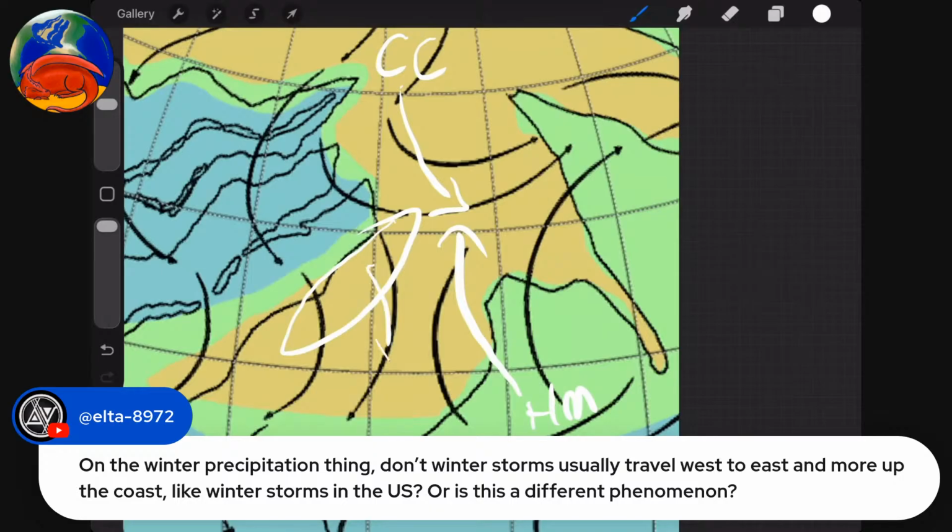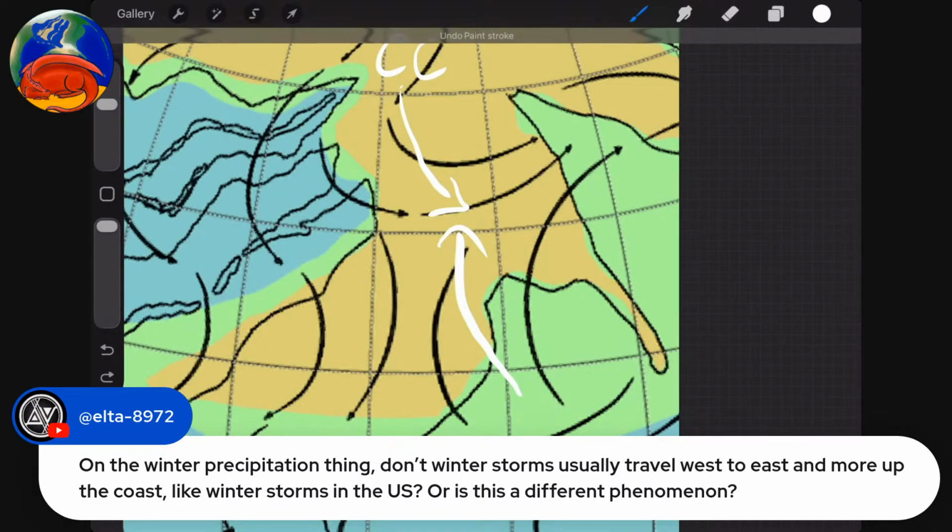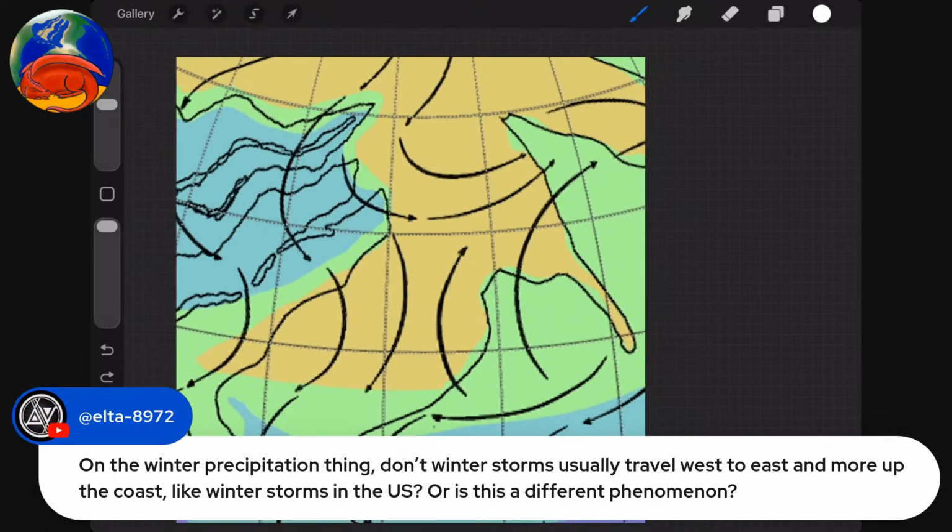So we're going to have hot, dry winds moving down there as well. So we're going to have a lot of different storm systems and air systems moving through. I need to double check the notation for hot and cold air, maritime and continental air masses, but that'll suffice for now.